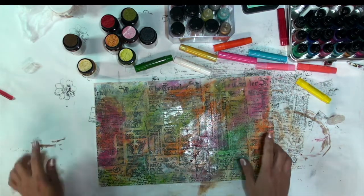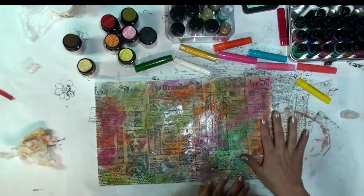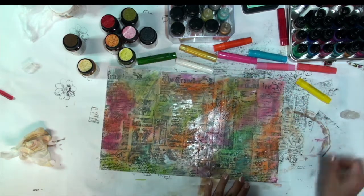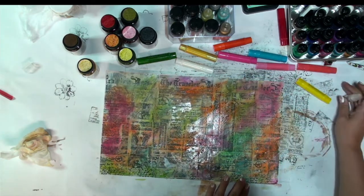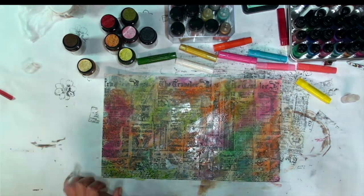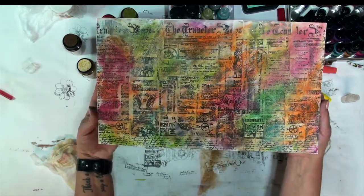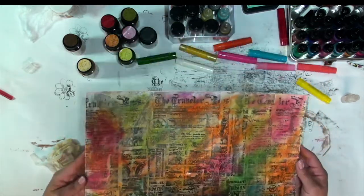Okay. I really like this. I do. And I think once you guys see how it turns out, you'll like it too. Okay. Bit more there. Yeah. Okay. I know it's probably really shiny for you guys, but look at that. I think that looks cool. And it's going to look a lot cooler when we cut it up.